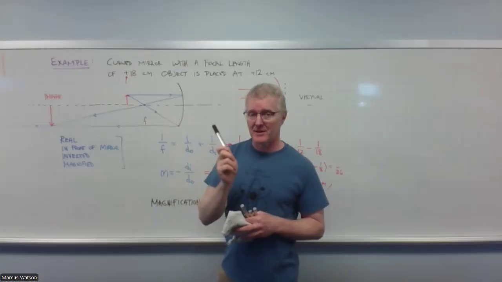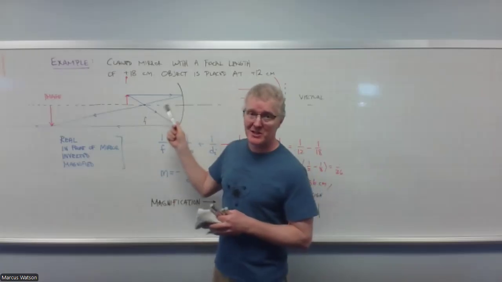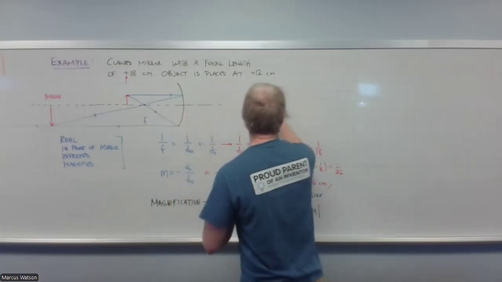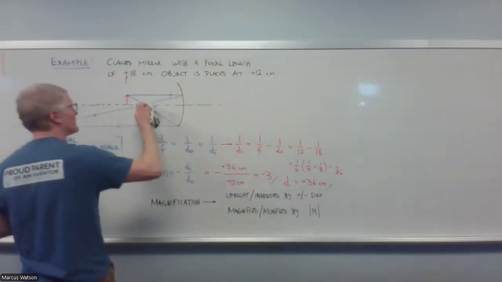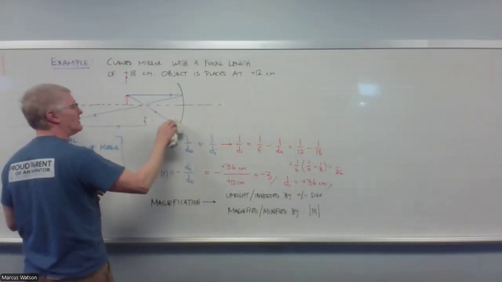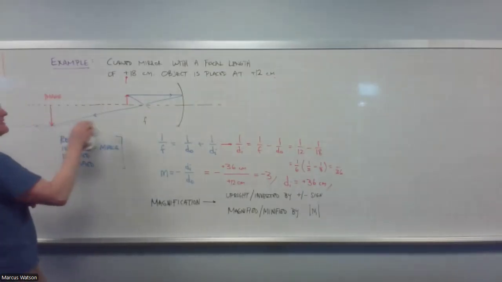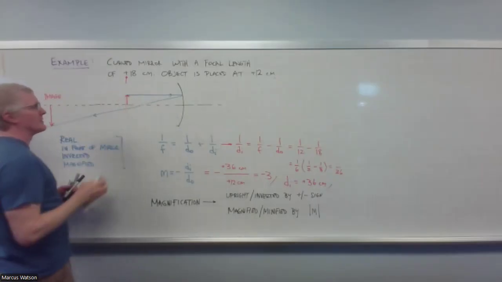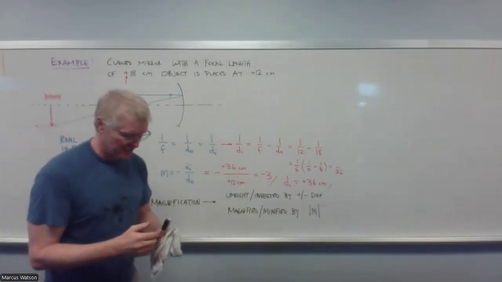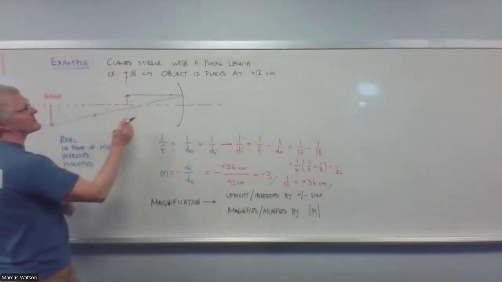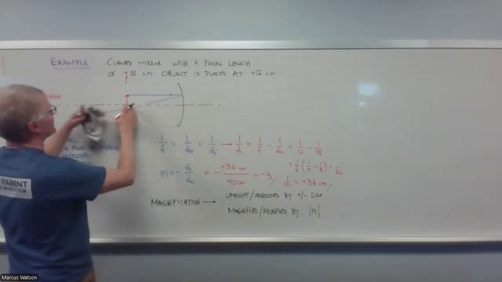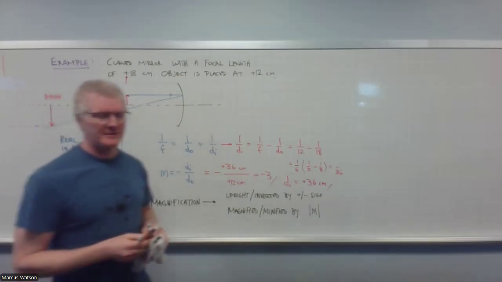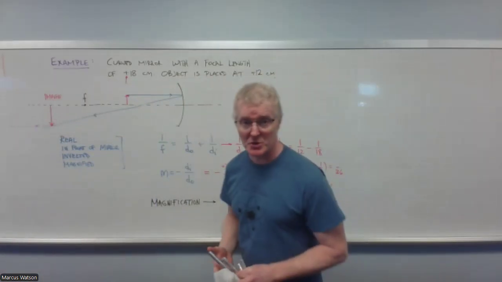As I think you remember from last class, this is going to change the image completely. So let's take a look at what's going to happen here. I'm going to leave that here. I'm going to move the focal point out a little bit, but leave the object where it was, just for the purpose of drawing. The focal point is now half this distance again, somewhere out here. So this is what our mirror and object situation looks like.